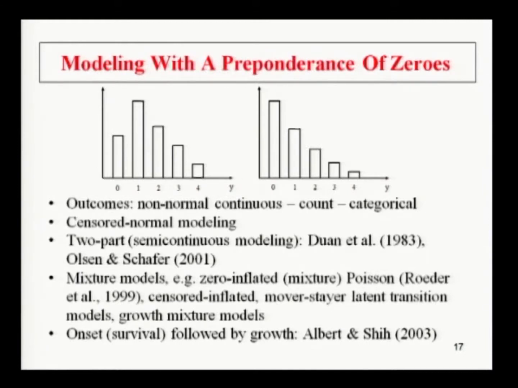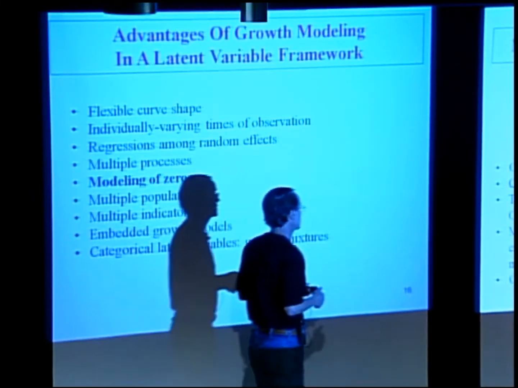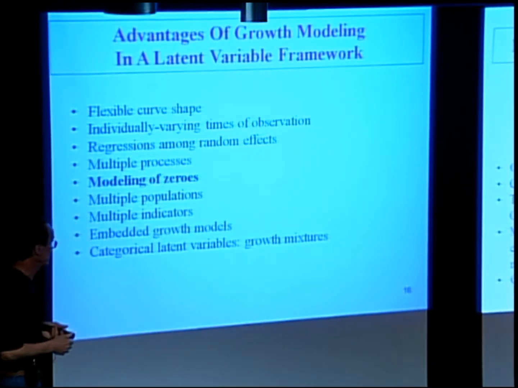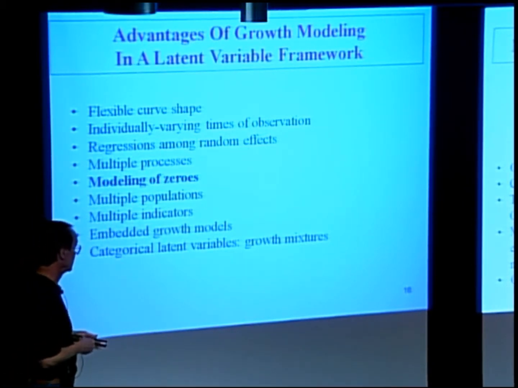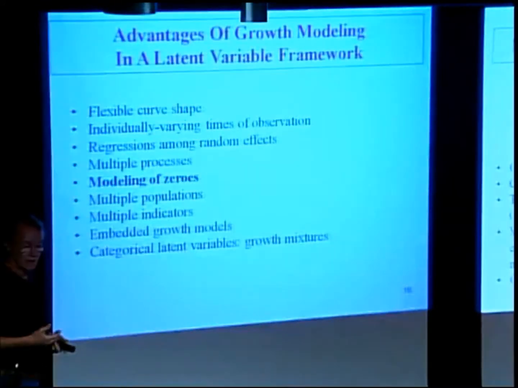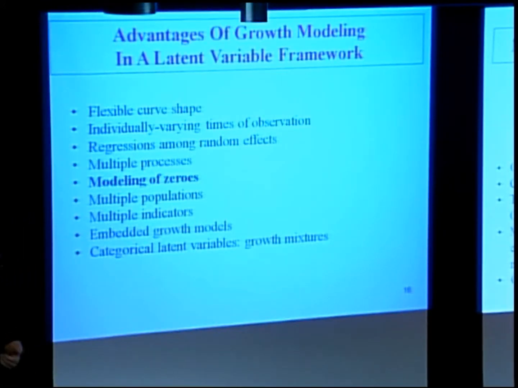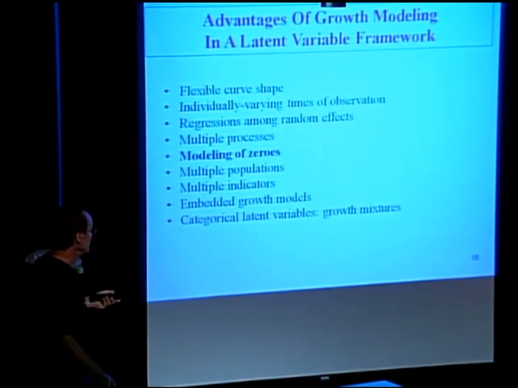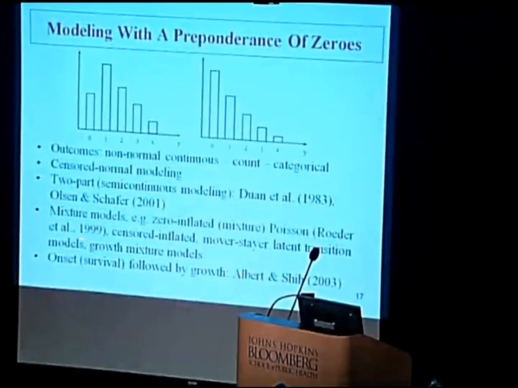We also have a mixture model possibility here. For instance, if you work with counts, we have a very common mixture model that's called zero-inflated Poisson. And we're going to talk about that here this morning. It has a flavor of, part of that is a Poisson model, part is a logistic model, like we talked about at the end of yesterday. And there are other kinds of mixture models that we will talk about in August.